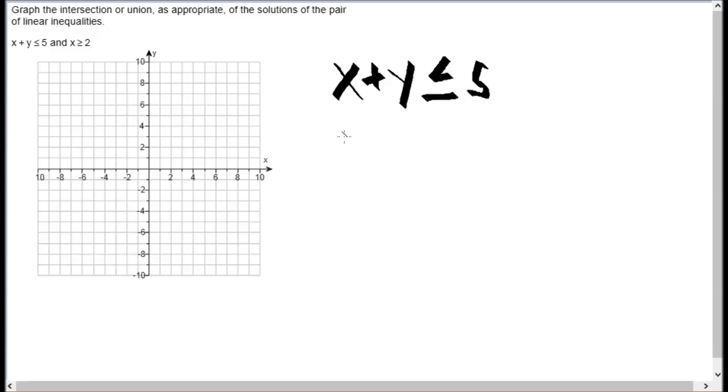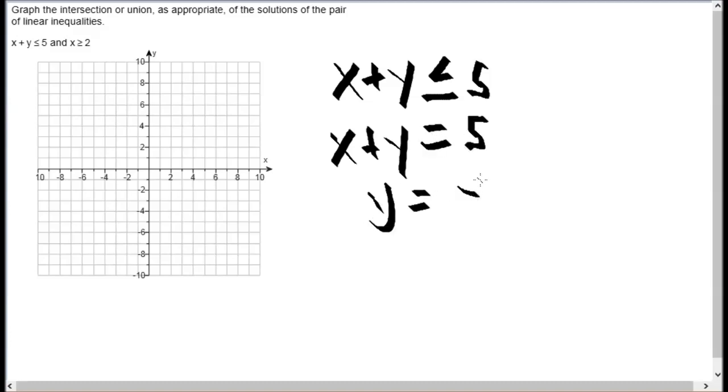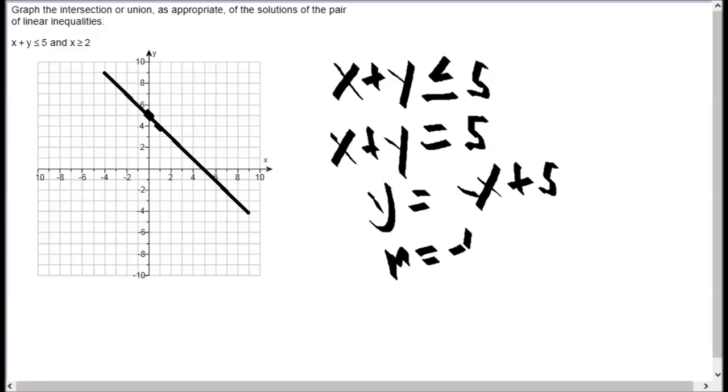Okay, we're going to start out by making that x + y = 5. We're going to change it to the border, and then we can say y is therefore equal to -x + 5, where we know that 5 is the y-intercept, that's here, and that the slope is -1, so we have m = -1, so that's down 1 over 1, so we're going to get something like this, and we can go ahead and put a line through those points. Okay, so we went ahead and put a line through those points as I've shown you here.